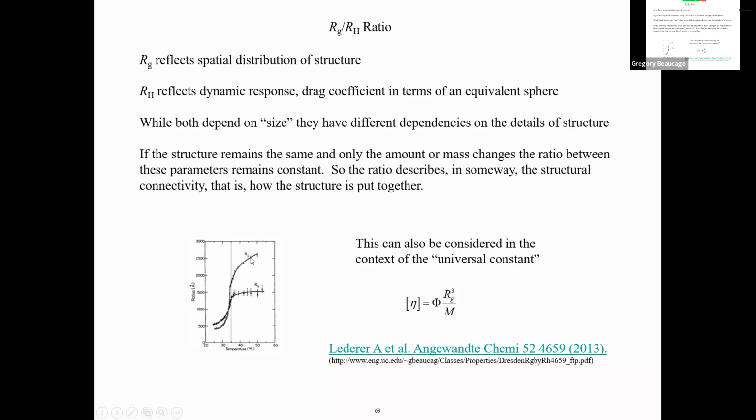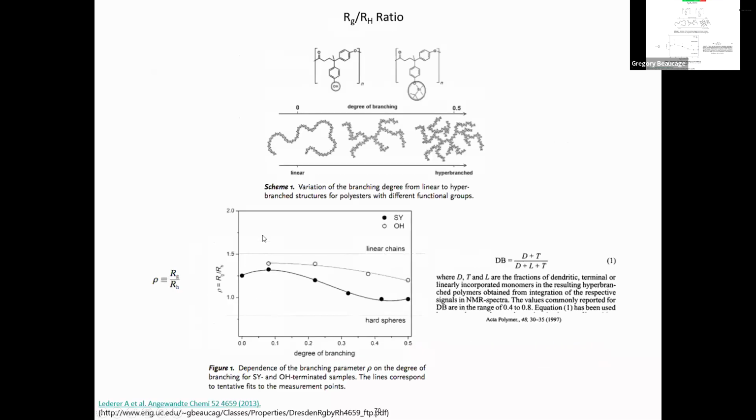You can see that for a polymer, Rg is much larger than Rh. More or less, you can think of it that the polymer could go through the fluid as if it was a straight line, so that it's almost like the diameter of the polymer is the drag coefficient. So it's got a lower drag coefficient than it would have if you took the structure and got the mean squared distance through it. It's going to be larger. So for something with asymmetry, like a polymer, you're probably going to get a big Rg to Rh ratio. Anything above 1 is going to be a polymer, and anything below 1 is something you can think of as a sphere.